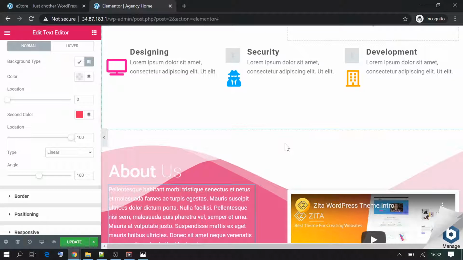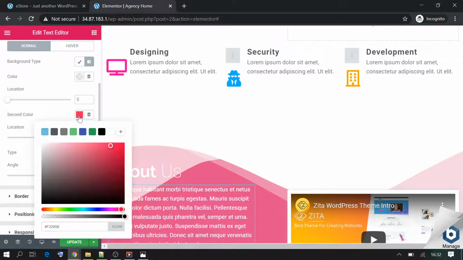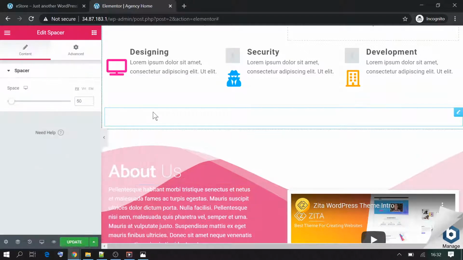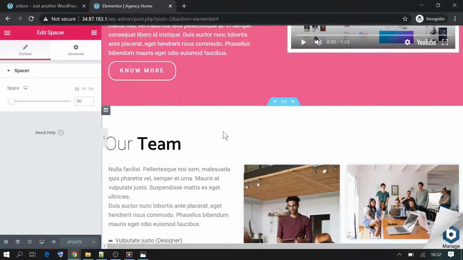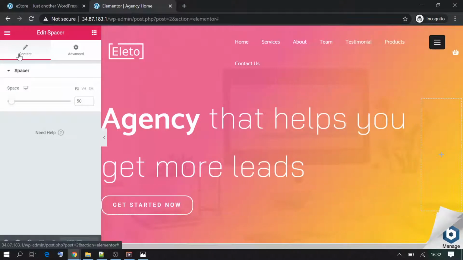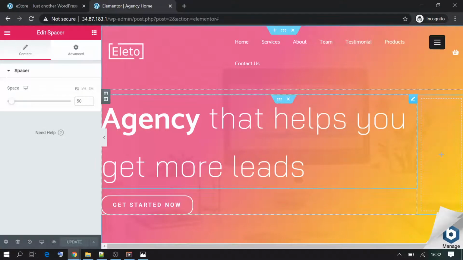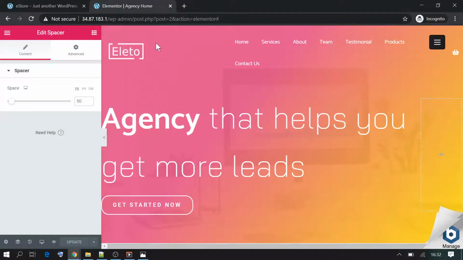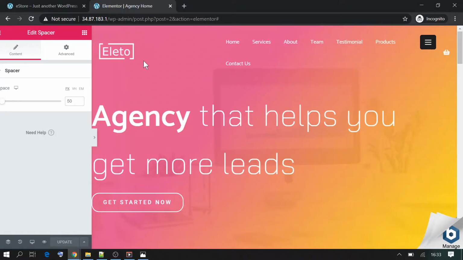In this case, we have got a secondary color of pinkish. We can just change it to bluish, and we can just update it here. And similarly, we can edit all the other changes also that we want. So more or less, it is a drag and drop interface, and which helps you easily manage the stuff.